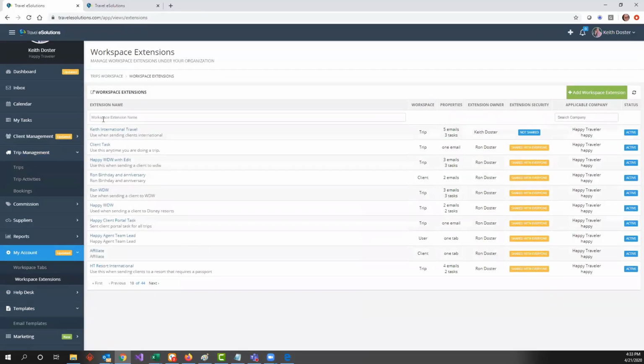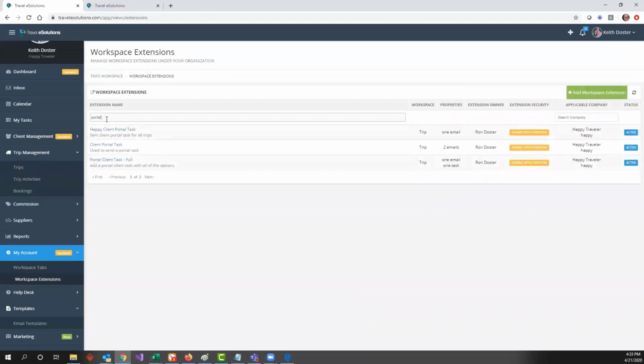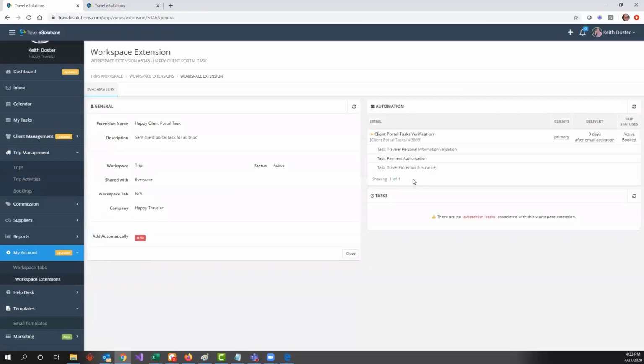Portal. Happy client portal task. Okay, here I just have traveler information, payment authorization, and travel protection. So you see, you can set an extension up for this client portal task.